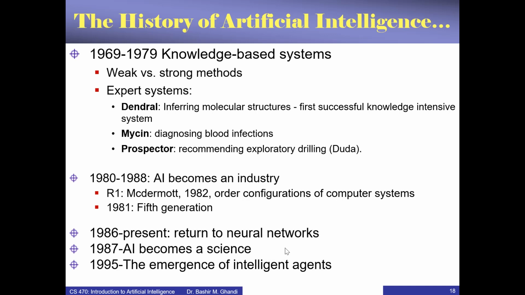So they began to adopt the idea of this agent, where an agent will be able to perceive its environment, will be able to learn new things, and will be able to act in a way that achieves goals. So the main thing is to be able to solve problems, not necessarily to mimic the way human beings work. And this is now the main focus of many AI practitioners, rather than the original idea of trying to mimic the human mind. So this is basically the brief history of AI.